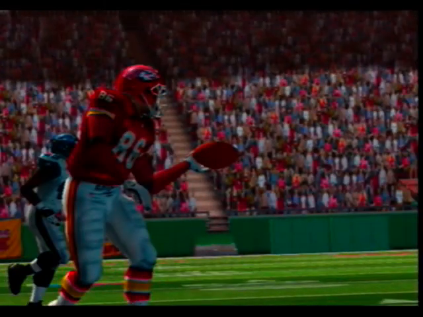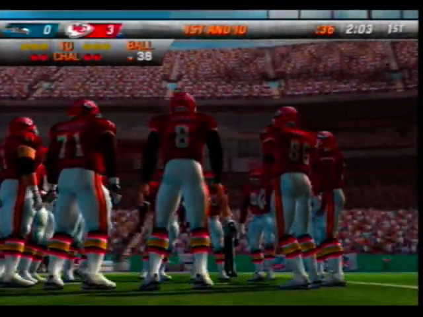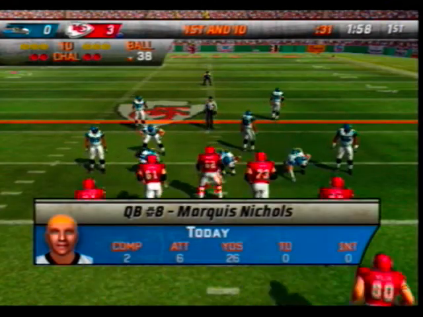Perfect spiral on that pass. This is a guy who can make all the throws out there. He shows a nice touch in short patterns, can thread it in there against tight coverage, and he can put some air under it when he's trying something downfield.